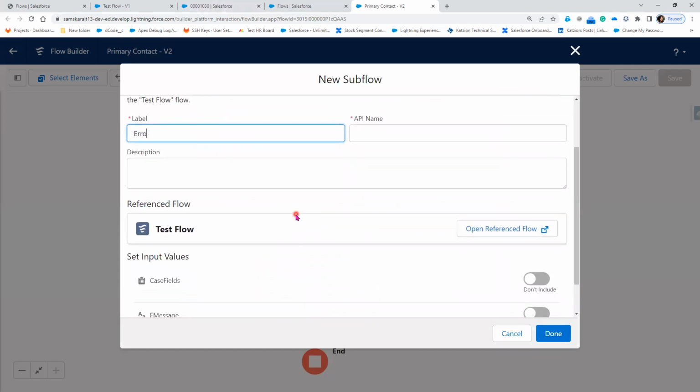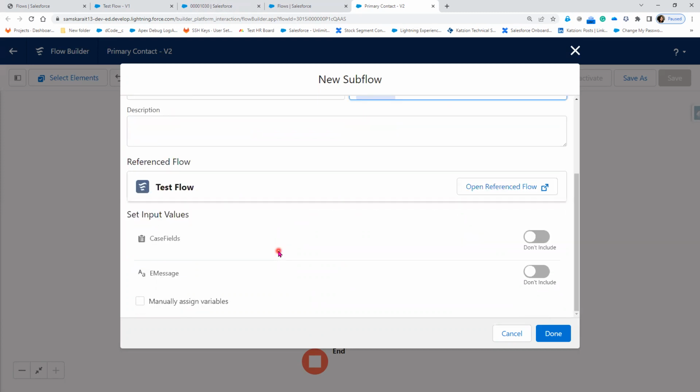Now this is error message. Let's say this is error screen. For the test flow, a couple of inputs I need to pass from this flow. One is a case, another one is an error message, right? Case I do not have right now, so I'll say here case is not required.